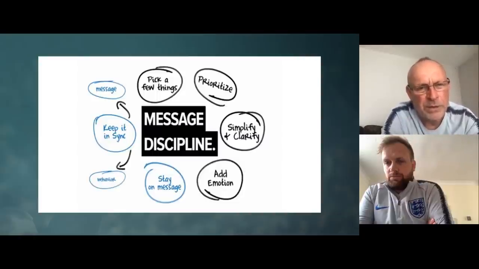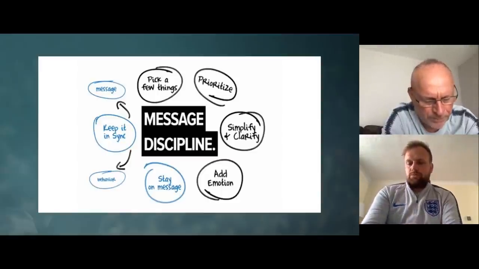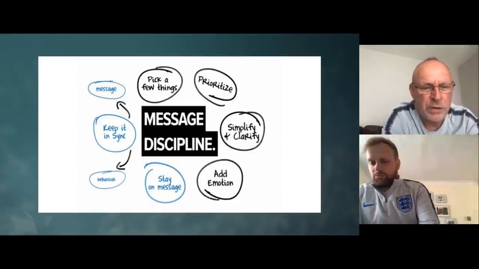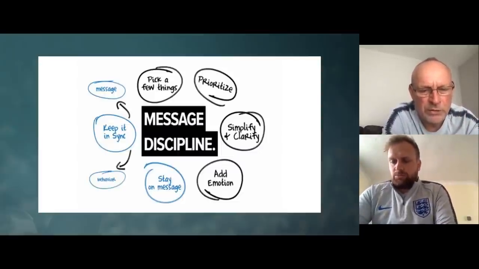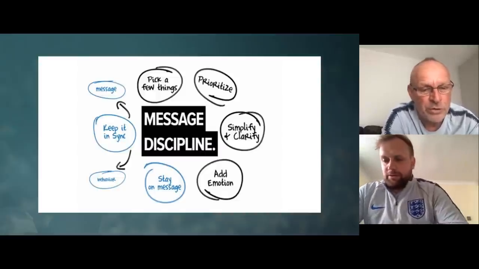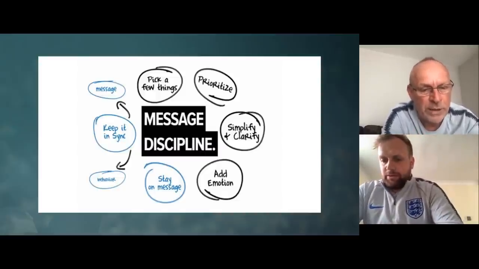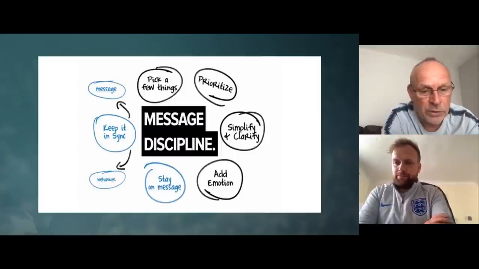I picked up now, particularly if you listen during these tough times, the government do their briefings every day, and they've got just a simple message underneath each one of those lecterns, and they repeat it over and over again. Some people say it ends up brainwashing. I get that, but in the end, you're pretty clear. There's three things: stay at home, protect the NHS and save lives. Previously, it was get Brexit done.